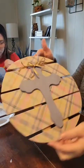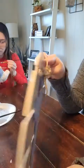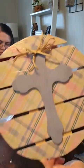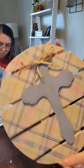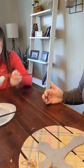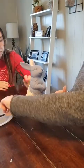All right, Pam, you get to tell us what you think. So here's our little cross sign. Scrapbook paper, just started off with a piece of wood. I think I determined probably Target Dollar Spot. A little cross from Dollar Tree. Some scrapbook paper, and it's going to sit by a lamp next to our bunny that Elsa's painting. You want some help painting that? Yeah. Here, move it over here. Pam says she loves it.